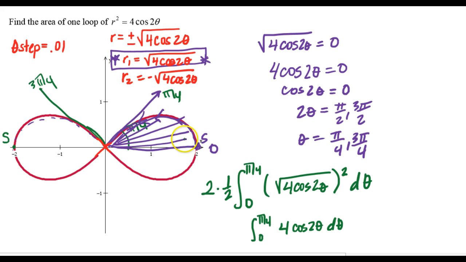And now let's think about, well, what about that negative that came up? Since I'm going to take the radius, no matter what it is, and square it, the negative would square away anyways. So that's sort of why it didn't matter that I ignored the other portion. It graphed the exact same curve, so just dealing with the positive part made my life a little bit easier and still allowed me to find the area inside of one loop.